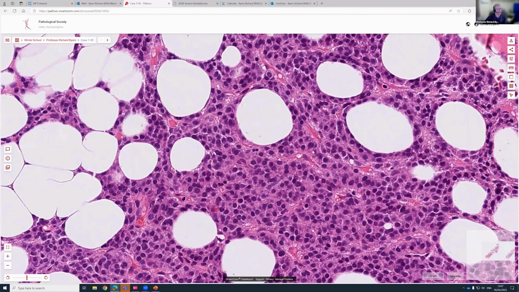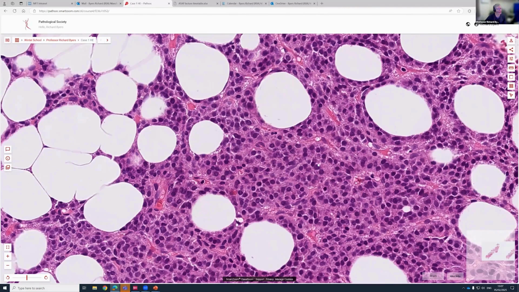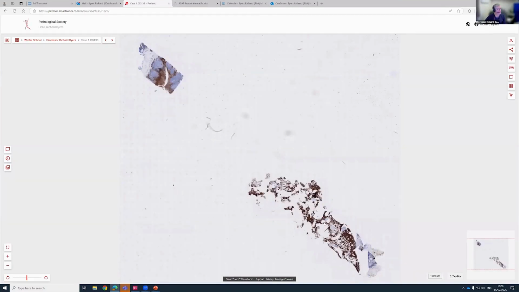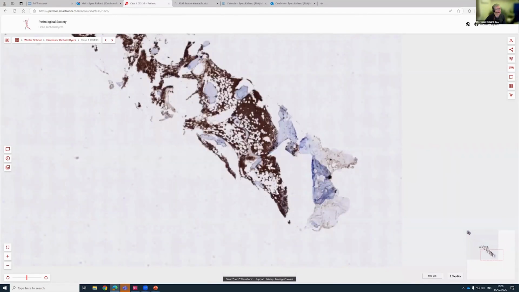But the most important thing, if you're considering a myeloma, is to go straight to the immuno. So we do an awful lot of immuno in Haempath, and the hematologists won't believe us unless we do the immunos. So these are the immunos that were provided. So a CD138 can be a bit of a dirty stain. It stains epithelial cells as well. That's the control. So here it is.